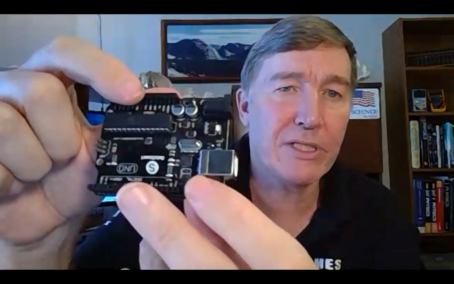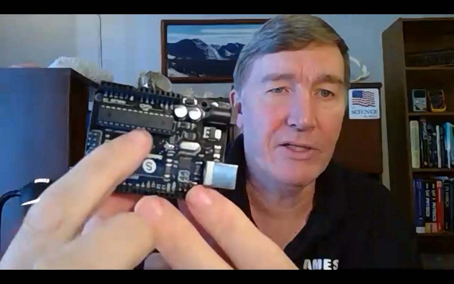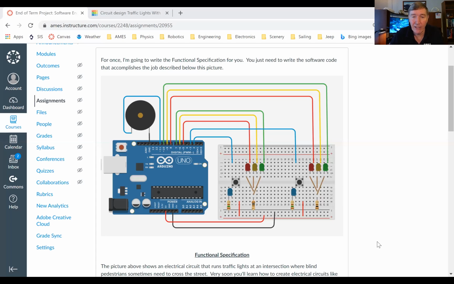So you can plug wires into the holes here. And then this chip that you see right here, this is a special kind of computer chip that you can program so that it does what you tell it to do, provided you use the right syntax. Remember what syntax means? It's the words and the commas and the semicolons, and it's all the rules for how you have to word things in order for the Arduino to understand it.